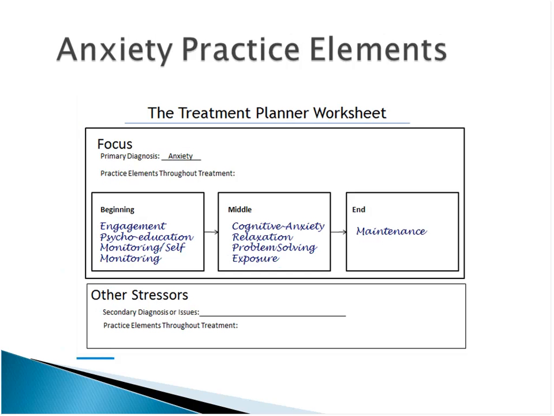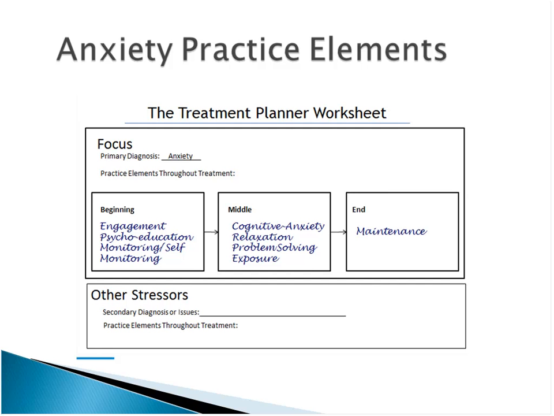So here we go. We have the treatment planner worksheet, and really this is how you conceptualize the case. So Sherry was talking about Allison, and Allison has anxiety and having a difficult time. It sounds like some kind of normal or typical, as I would call it, anxiety or concerns, but then some things that appear to be a little bit concerning. And so if we're looking at the treatment planner and we use the worksheet, realistically what we're going to be looking at, the beginning, middle, and end phase of treatment, kind of like a map.